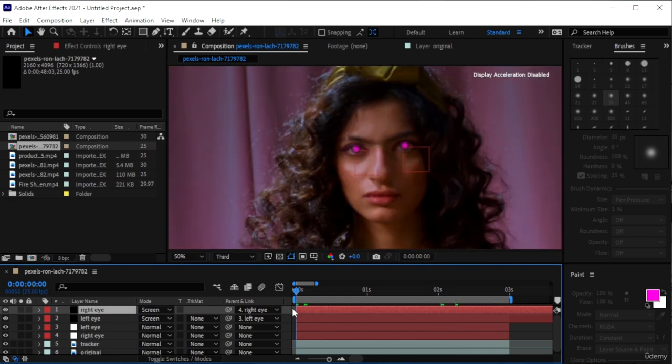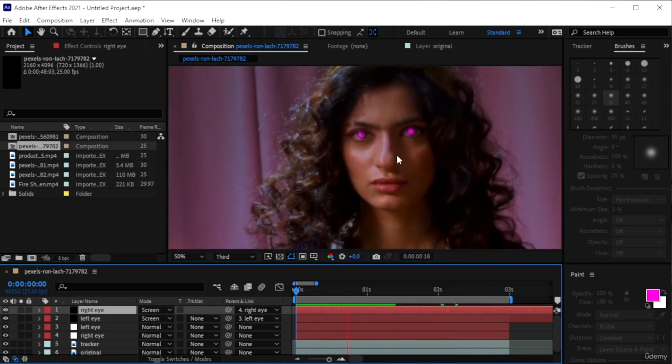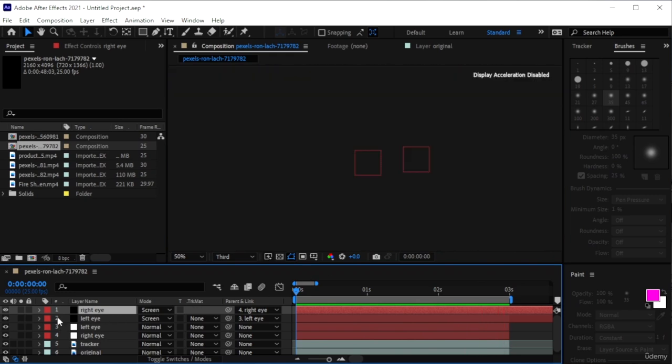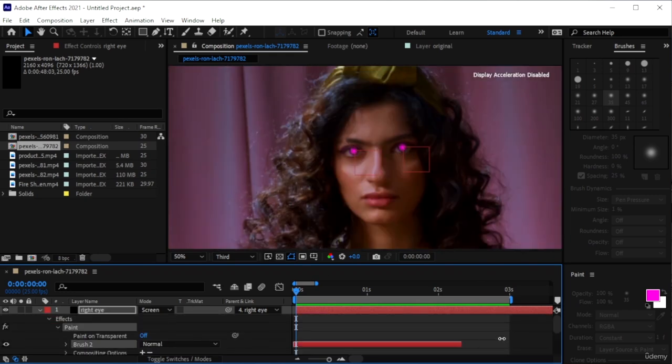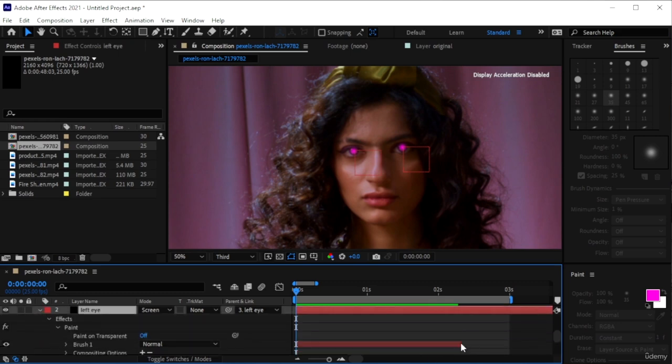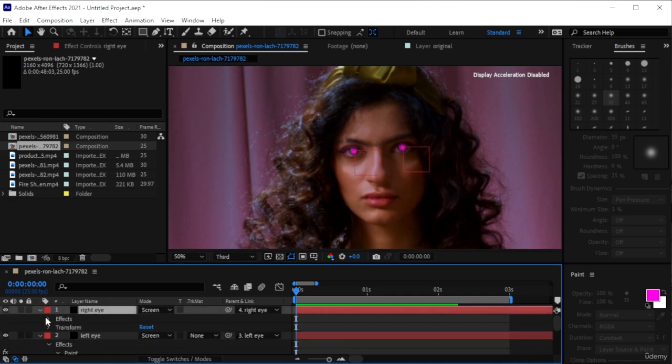All right, play this back. The dots are there, just like that. We just gotta make them as long as the clip. Just go in each one. Open up left eye and do that too. All right, so we got this. We just gotta work with the properties.